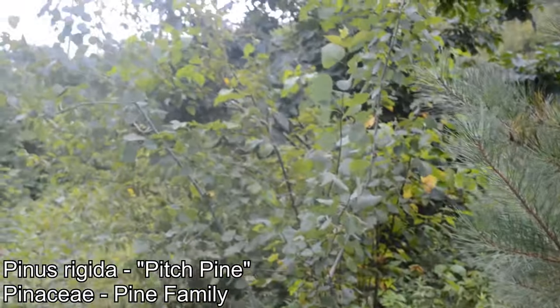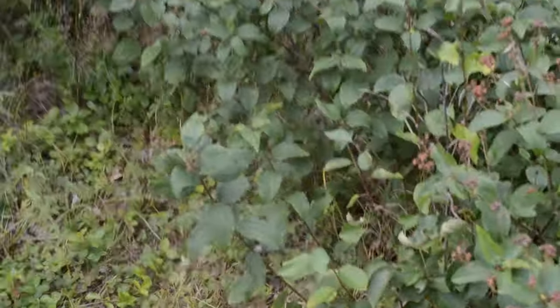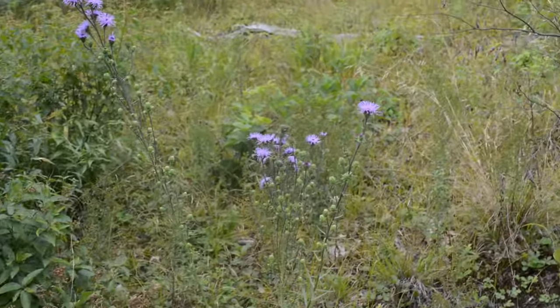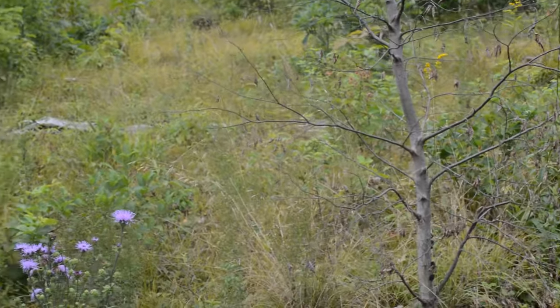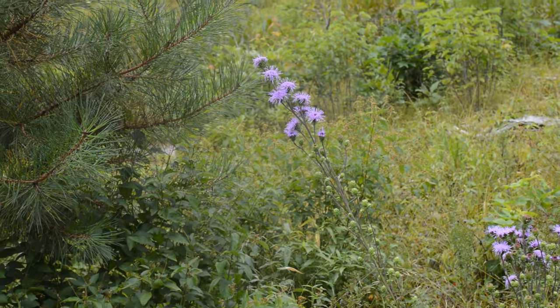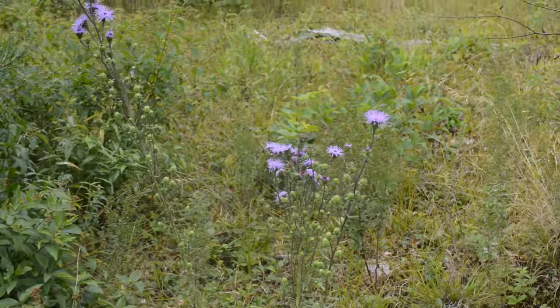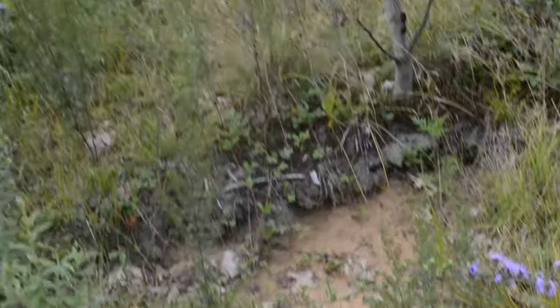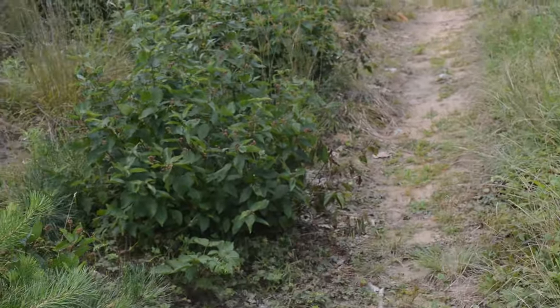Coming up with the pitch pine, as expected. Populus, some sort of aspen, not too unexpected. And we'll take a look at one other thing. If I go down the road and hike a little ways into the woods, there's supposed to be a, I know it is Coeloglossum. It's also registered as Dactylorhiza. I think it's also at one point even in the genus Platanthera, but there's supposed to be a cool, kind of rare orchid nearby here. But pretty cool to see this Liatris. There was a Trichostema on the ground too that I had seen, but I guess not.